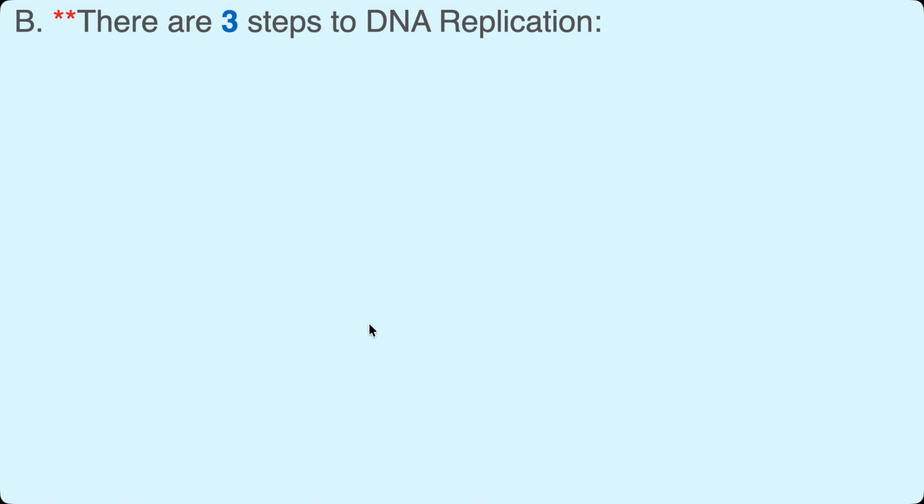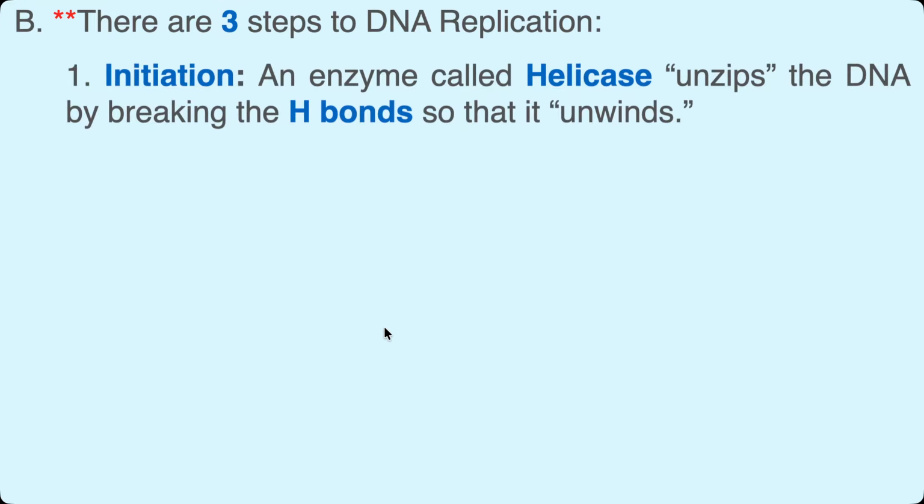There are 3 steps in DNA replication. The terms for them are what we're defining here, and then we're going to give you some pictures and talk a little bit about the enzymes that are involved, because the enzymes are important. The first step is called initiation. During initiation, there's an enzyme called helicase. Remember we were talking earlier about how things that end in ase means it's an enzyme, and the beginning part tells you what it does.